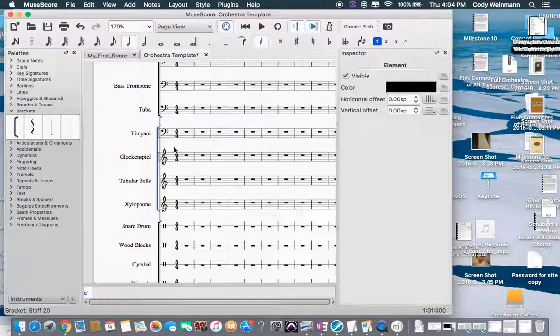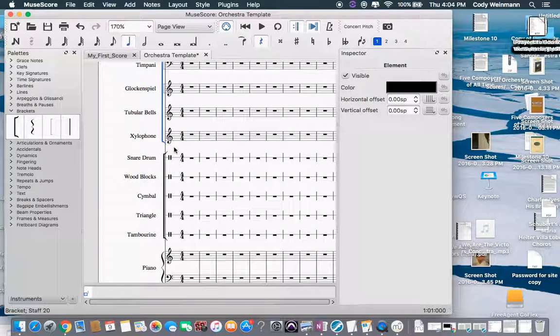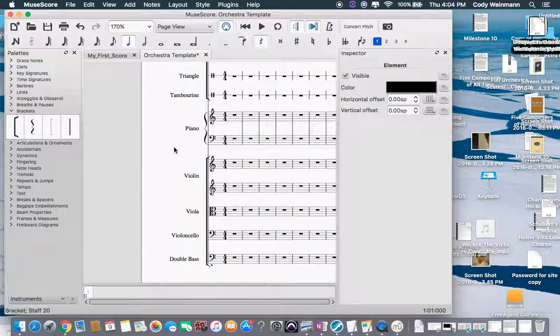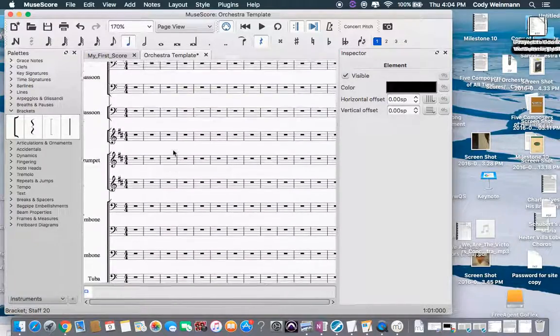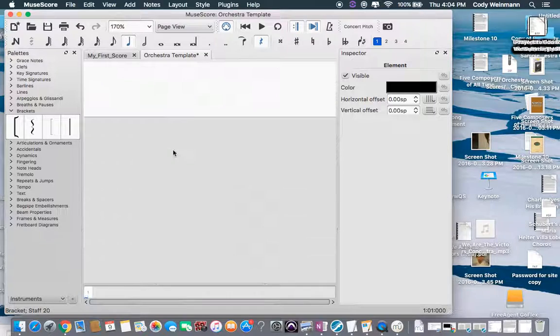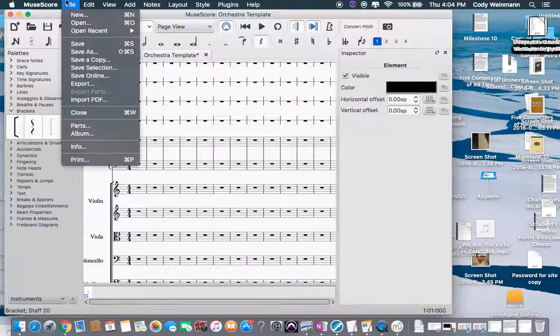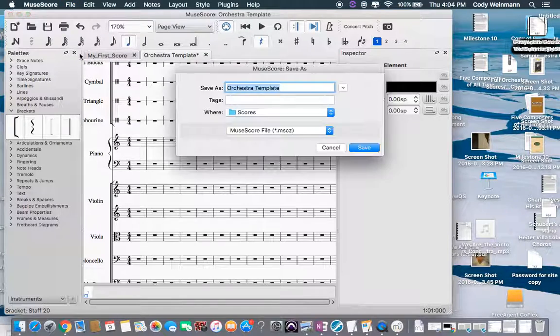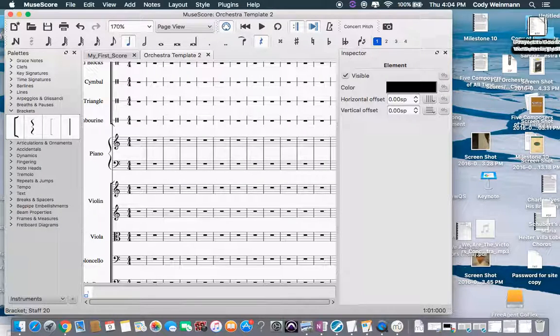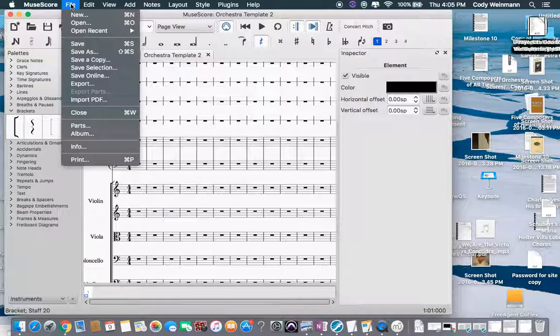So here we go. I just figured out, I just had to tap it just right for it to go blue. You wait to tap it until it goes blue and then you click delete and it'll delete it for you. So here's how you basically make your score, your template. And you can save this, save as, and save it as Orchestra Template 2, because I already have one. And just save it in your scores folder, and whenever you need a template, it's there for you. And you can even go to, there's a section in your computer hard drive that says Musescore templates. You can even find that and put that in this.